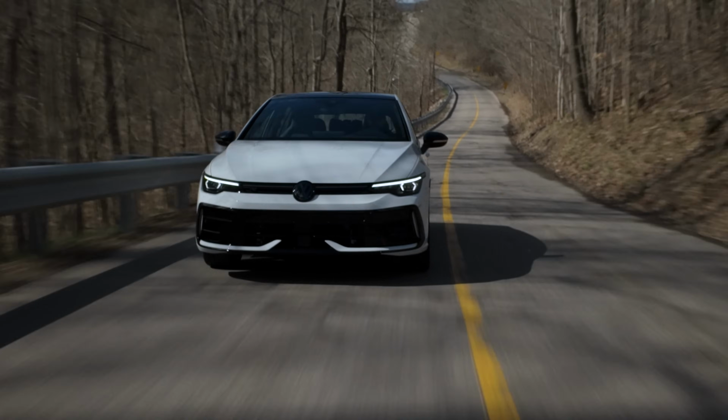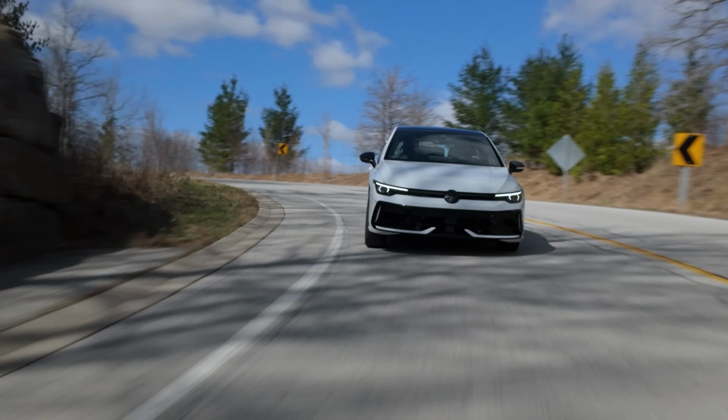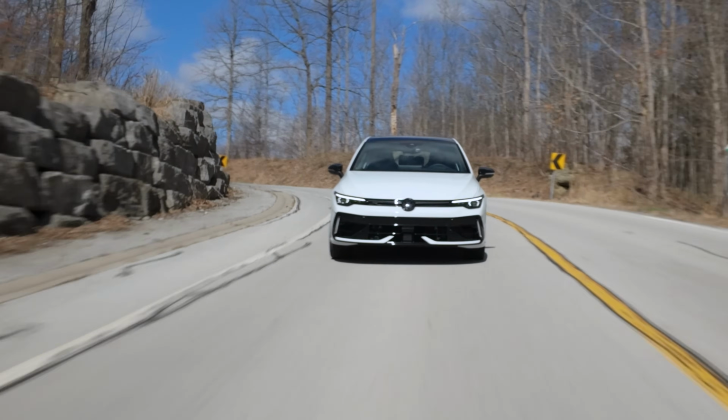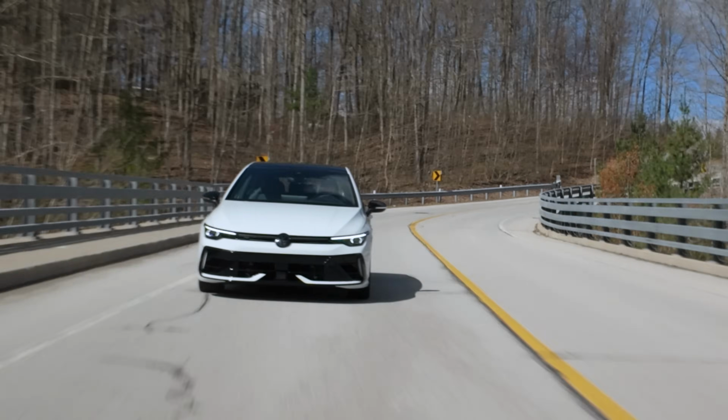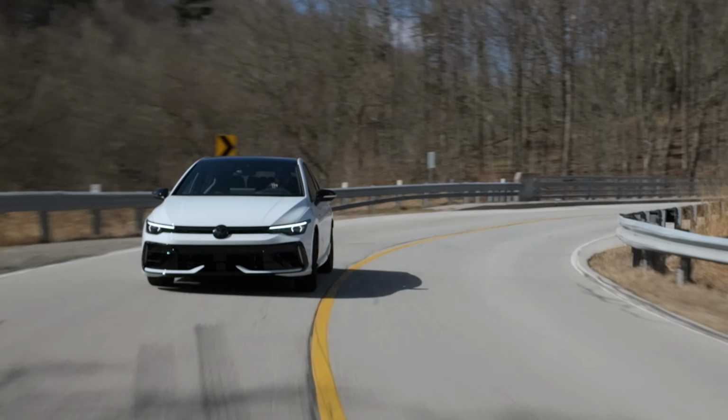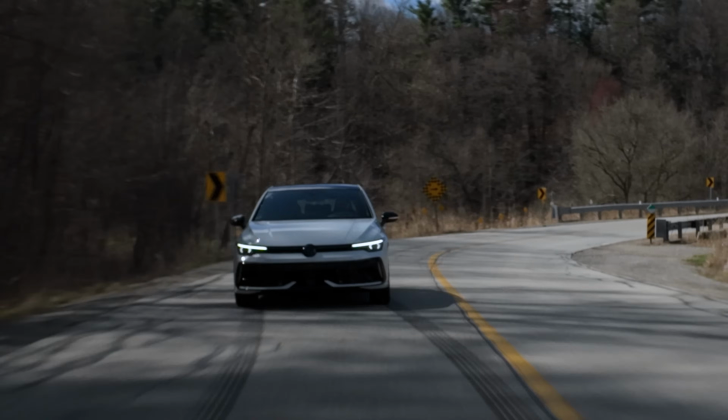But let's downshift into Clichy corner and see. Yeah, so there's a little bit of understeer, as expected from all-wheel drive. It kind of feels front-wheel-drive-ish in motion, but it does rip through Clichy. It feels really good. Yeah, it is not slow. It wants to rotate a little bit. You can feel it. We do also have a drift mode, which apparently will send up to 100% of the available torque to the outside rear wheel to initiate the drift, and then kind of vary it from there.